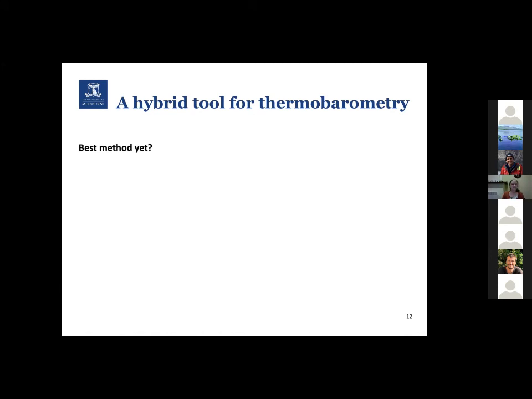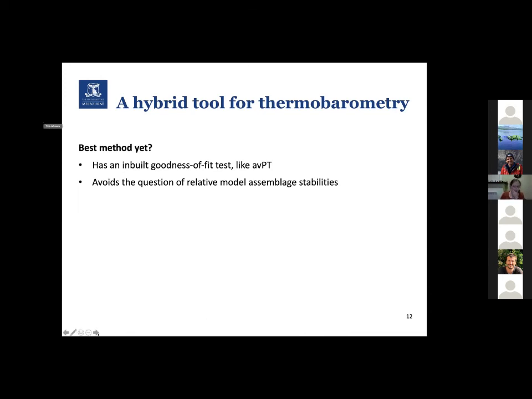Is it plausible that this is something that should replace the pseudosection method? Well, it does have some nice properties. We have an inbuilt goodness of fit test, which is something that AVPT has. So this means we can say, if we have a terrible value, the models might be dreadful, or equilibrium might be a wholly inappropriate assumption, for example. And we also sidestep the entire question of relative model assemblage stabilities. We can just say, we're interested in the phases that we see, and as long as we can assume that they're in equilibrium, we don't hugely care if we can find anything like an appropriate phase field on the pseudosection.